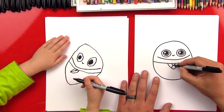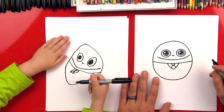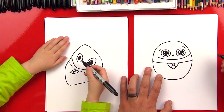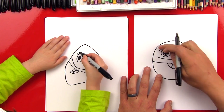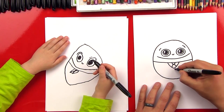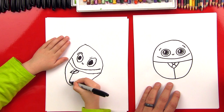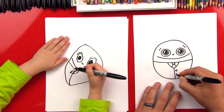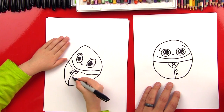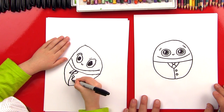And then one on the other side, over here. Good, you did it! Oh, we forgot his eyebrows. Let's do one line over here and one over here, just above his eyes, and put them on the side so he looks a little worried. Oh, I like yours! Okay, let's finish his clothes. Let's draw a line straight down the middle — a little off to the side, that's okay. And then let's do two dots, two circles for the buttons. Good. Yeah, that's awesome.